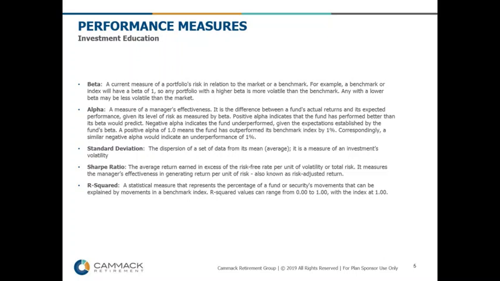Alpha is a measure that's important for an active fund because active funds have higher expense ratios, and the expectation is the performance will be better than the benchmark, and that's why you're willing to pay the higher expense ratio. So a positive alpha of 1 means that the fund has outperformed its benchmark index by 1%. So if you are going to put active funds into a plan menu, you're willing to pay the higher expense because you're expecting that the portfolio manager will deliver alpha.